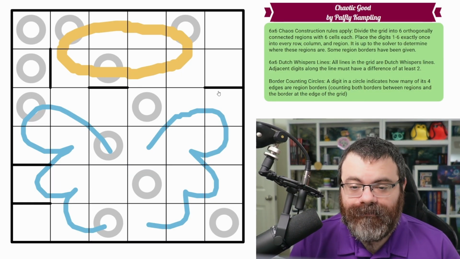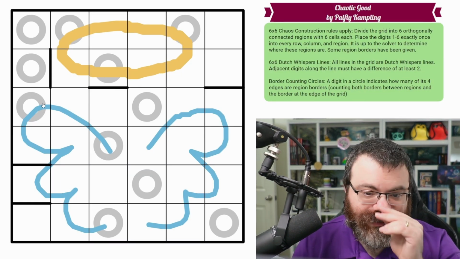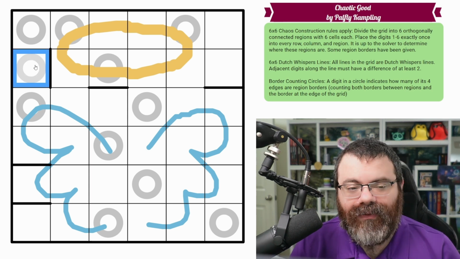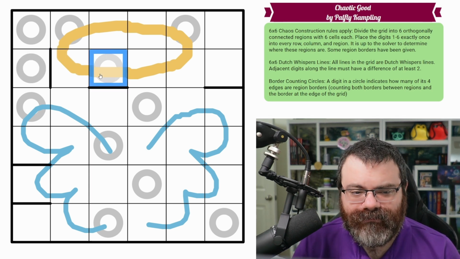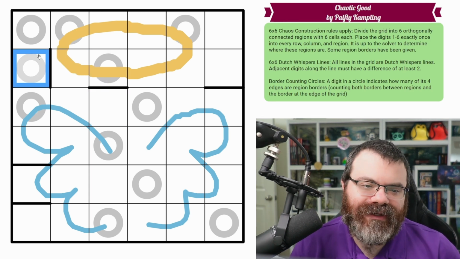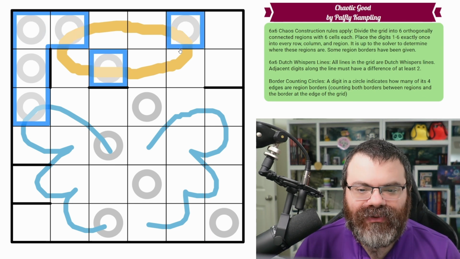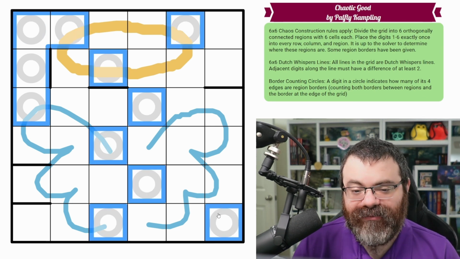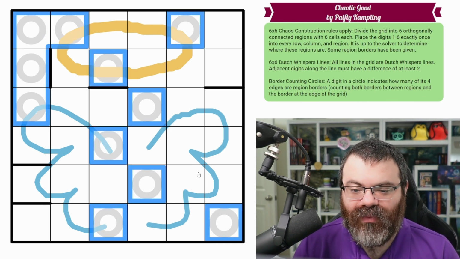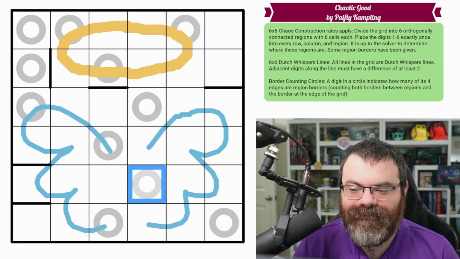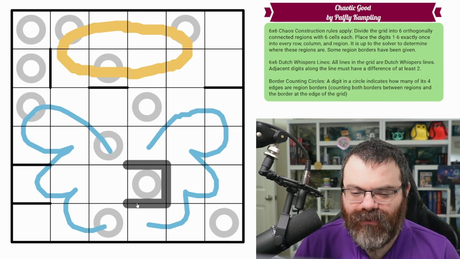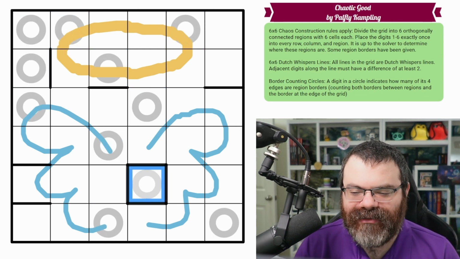Okay. How should we get started? So we can color... Okay, so every circle is going to... It can't have a 0 in it, right? So they're all seeing at least 1 border, but we can't see 4 borders. What would happen if all 4 were a border? Well, we would be an isolated 1 cell region because we couldn't escape in any direction. So that's not going to happen.